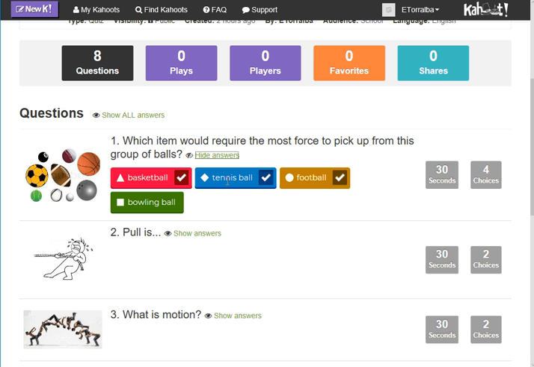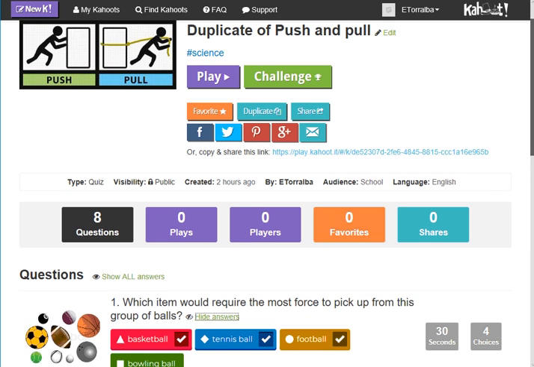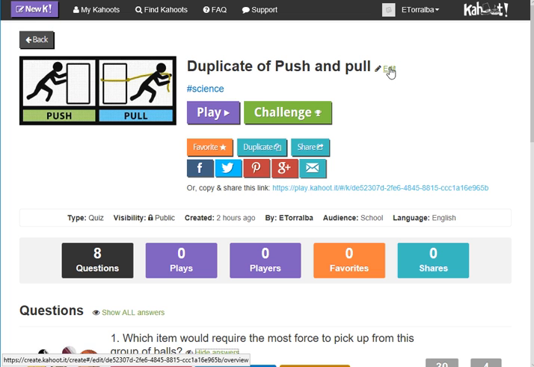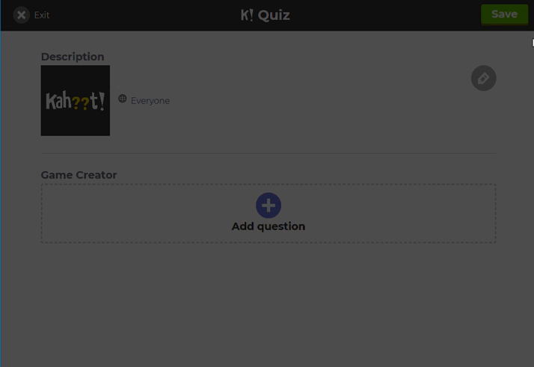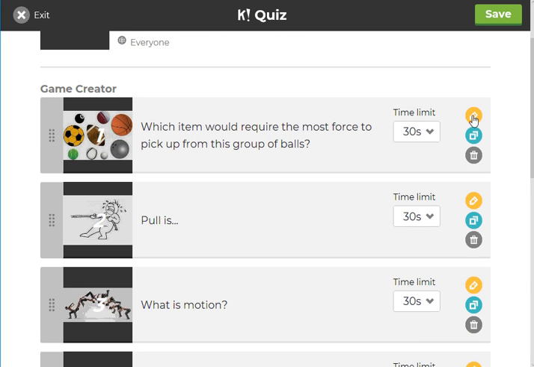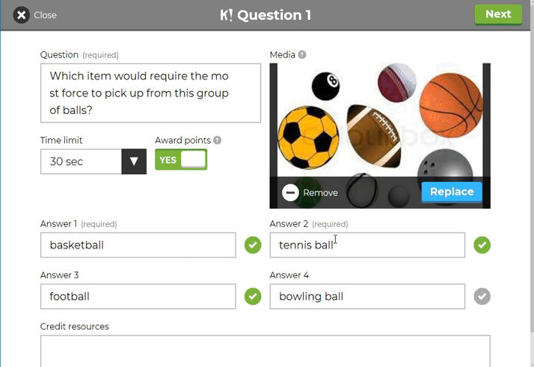But I still have 3 answers as the correct answer, which is not something that I want. So again, I will go to Edit, the pencil, and then to make only one answer the correct answer, I will need to click on the answers that I do not want to be correct. Let's say that I want the bowling ball to be the correct answer instead of the basketball.